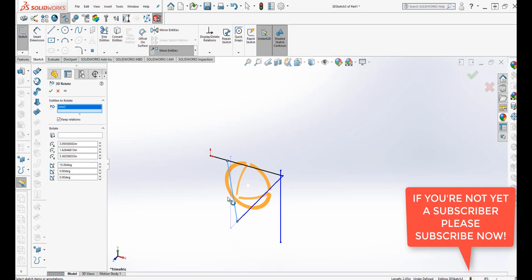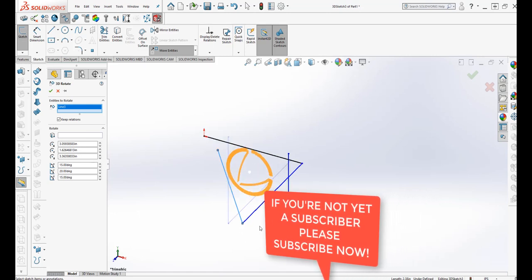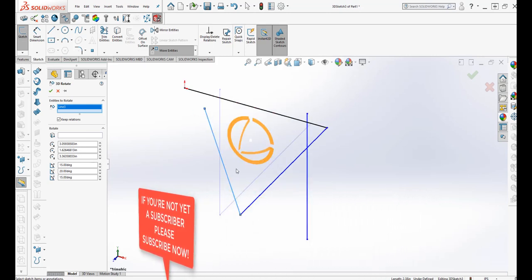You see that it rotates the angle, and also here, let's say 20. It went that way, so 15. So now it's been rotated. You see that it was rotated on the side. On this side is 15.